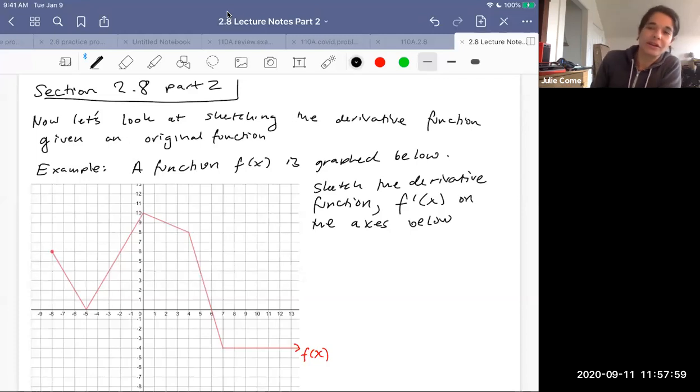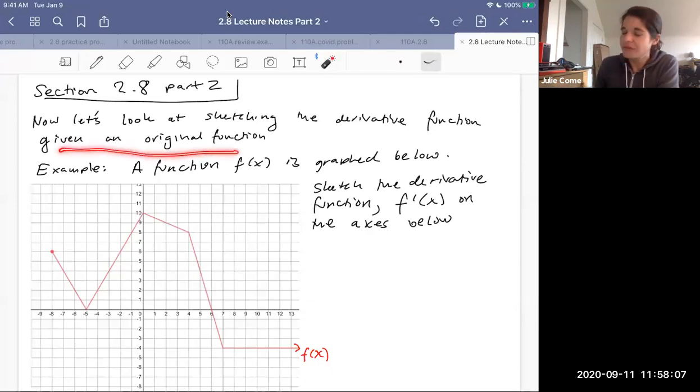So I'm sure you've seen this, and let's take a look at a few examples. We've been given an original function, and we want to draw some kind of sketch of the derivative function. We're going to see for a lot of these, we're going to sort of do an approximation. Oftentimes, we're not going to be able to tell for sure what the derivative function's graph looks like. We're going to have some sort of rough ideas.